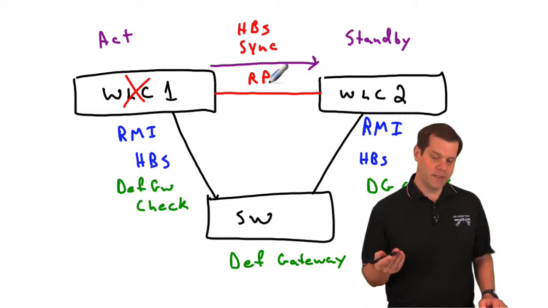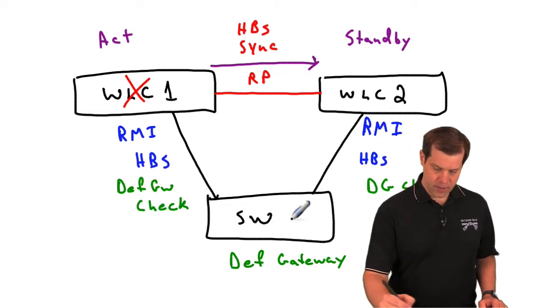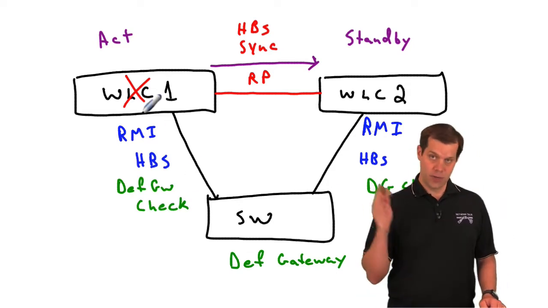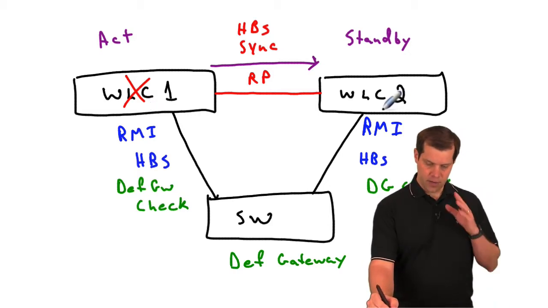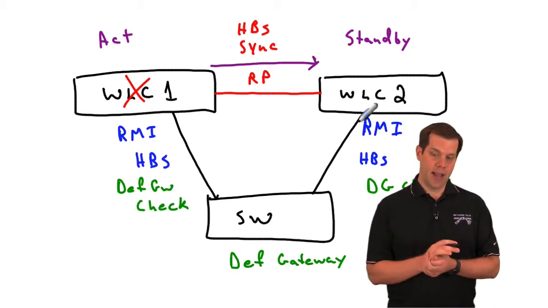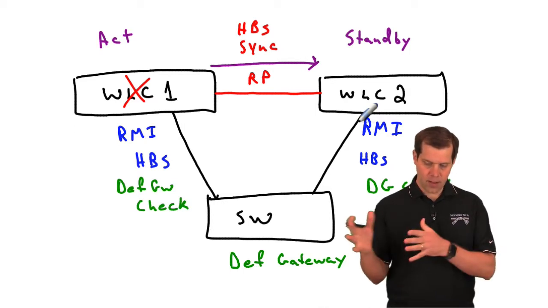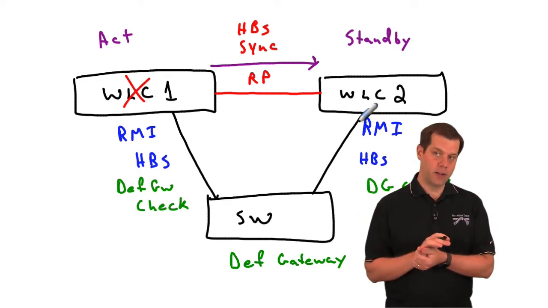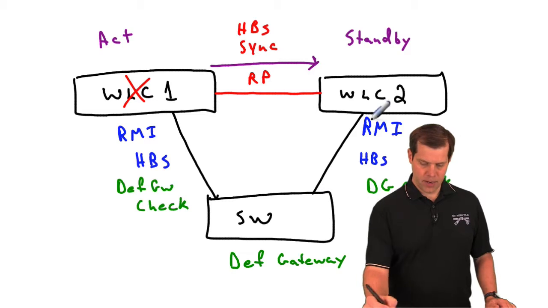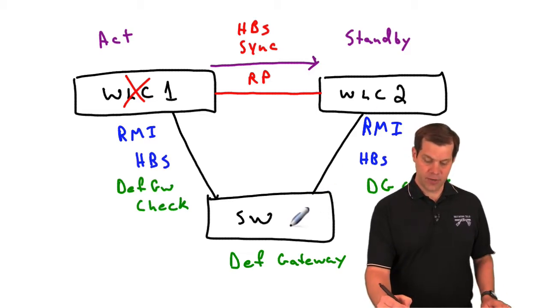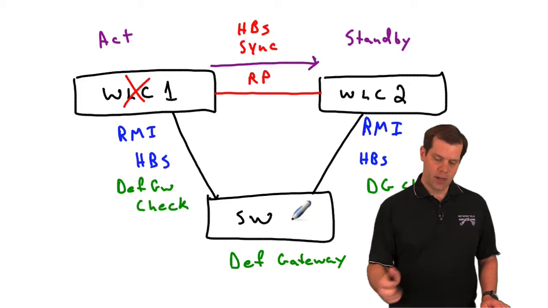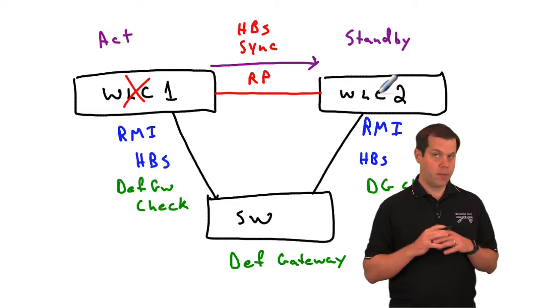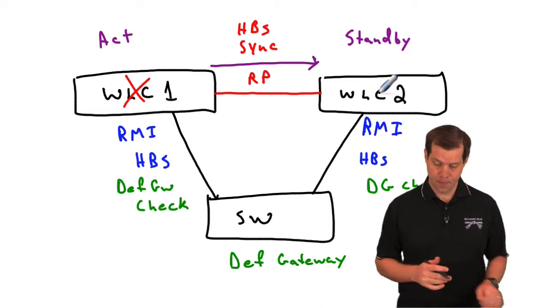But we say that tenth of a second, and what it's going to do is it's going to do the heartbeats across the redundancy management interface. If those are also down, which would be the case if controller 1 just went hard down, controller 2 determines, okay, controller 1 is down. I take over as the active controller, and all of a sudden, all the IPs that used to be on controller 1 are now alive on controller 2. I believe it does some gratuitous ARPs to essentially let the switch network know that, hey, this MAC address lives over here now. So the wired network updates its forwarding tables, and everything is forwarding to controller 2. APs and clients are really none the wiser.